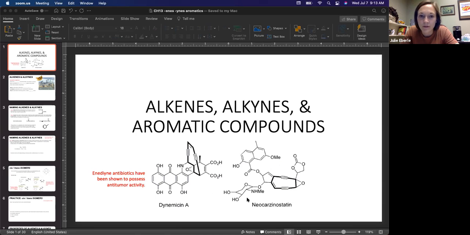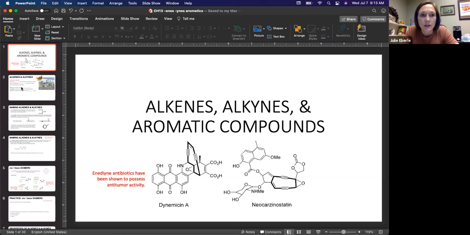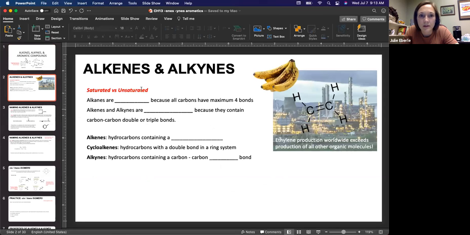It's kind of some new stuff. You see these triple bonds in here. So this ring structure right here with the triple bond, that's actually where they get their name from. Same thing over here. It's kind of the bold ring with the triple bond. So anyways, we're going to jump into this slide right here.